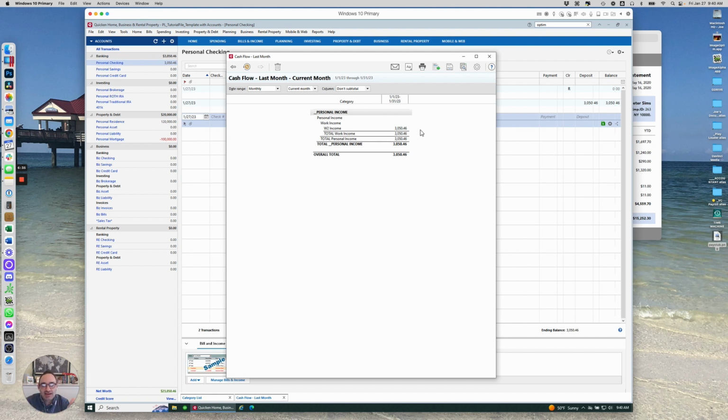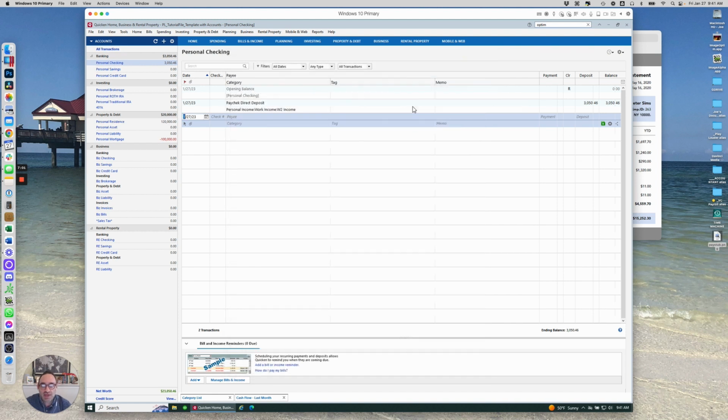But the problem is that's not accurate. One, you actually made more money than that. You made $4,000. And two, you paid some taxes through this paycheck process. So we want to reflect all the things that have happened there when you get your paycheck, not just record the net result as income, because it's not an accurate representation of what's happened. So the question is, how do we do that?